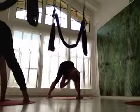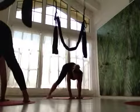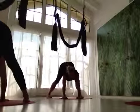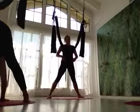Re-anchor into your round it out. Notice how different you feel without the swing, right? Just even when it comes at the elbows, it's like, oh, there's gravity. So different. And then roll up slowly. Inhale, one breath at a time.